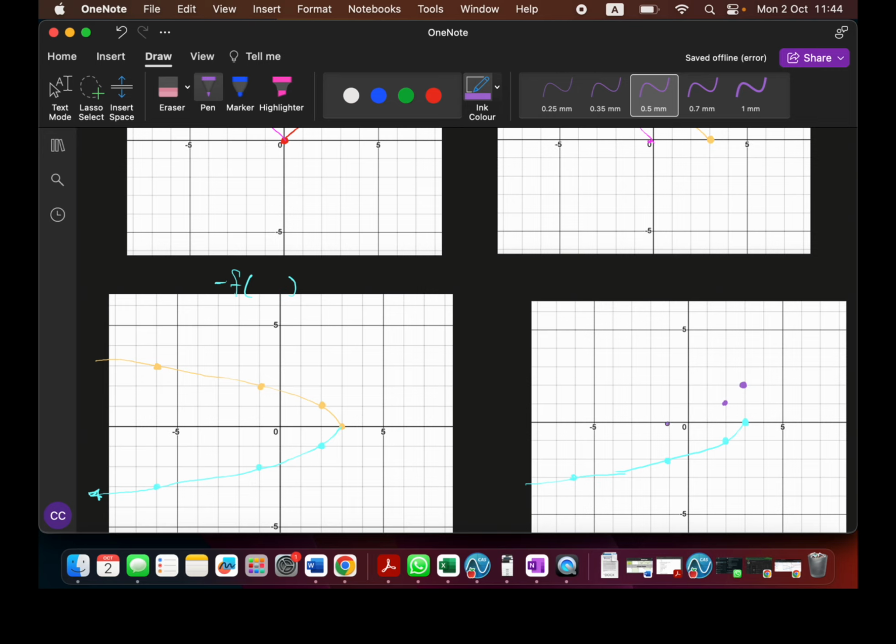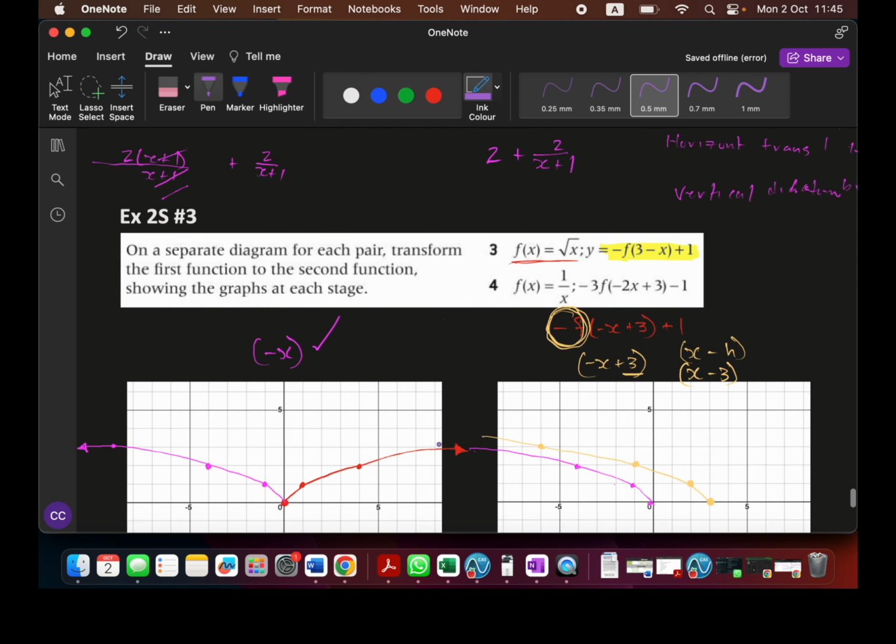So we would end up at the end of all of these transformations, if I can get this right, it'll be a miracle, with a function that looks just like that. So when we do it, we graph the original, and then we break it apart. We do the stuff that's inside the brackets first, just like order of operations. And inside the brackets, we still have to follow order of operations. So multiplication, division, then addition, subtraction, and if there's any indices, all those things.